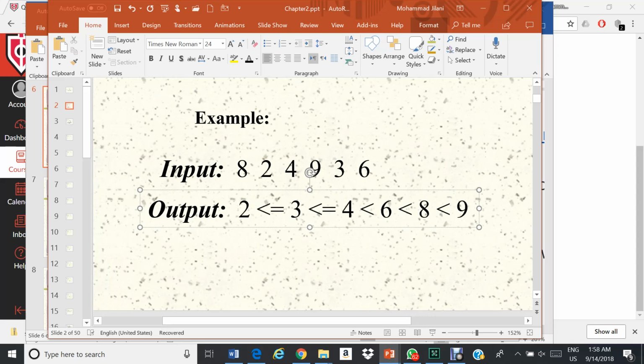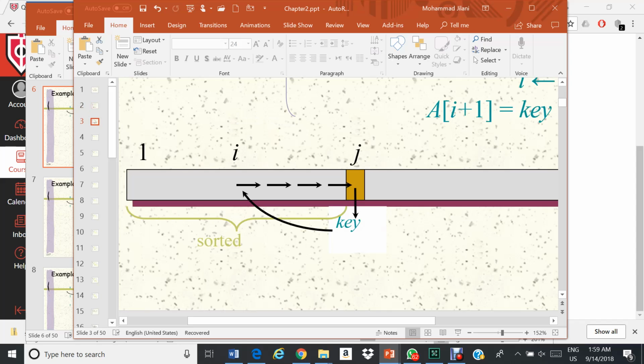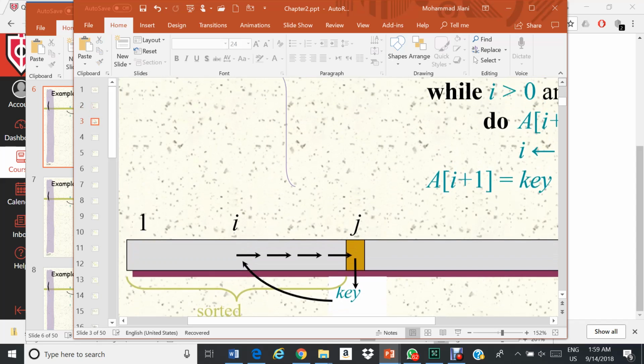Now here we sorted them because we know them visually, but if I have a million numbers like these, of course, I will not be able to visualize all the numbers and sort them in this manner. So I need an algorithm. I need a way to do that. So let's go through a process called insertion sort.